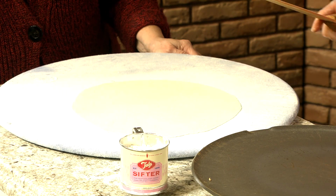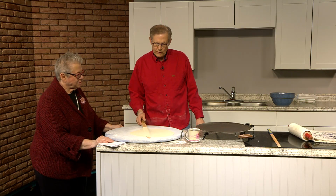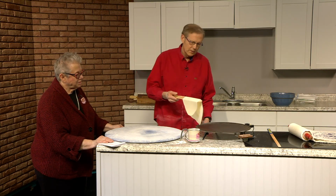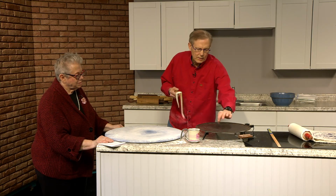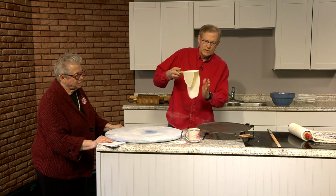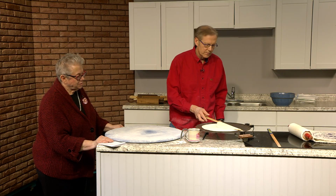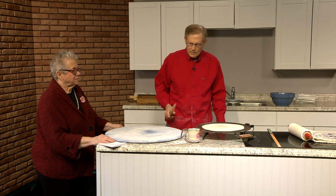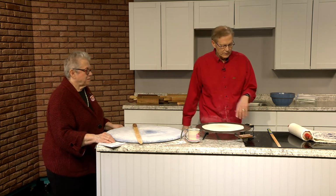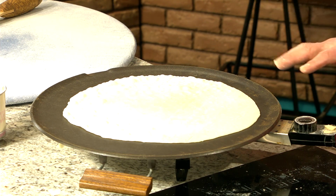All right, so this is a little bit smaller, but so again, we go a third of the way, have a little bit of a lip. I'm going to get rid of that little piece. Now, see how thin that is? It's backlit, and it's still very tough because the gluten within the flour has been holding this together. And there you go, another round of lefse. The bubbles start up right away, and it kind of goes from the outside in, it looks like.